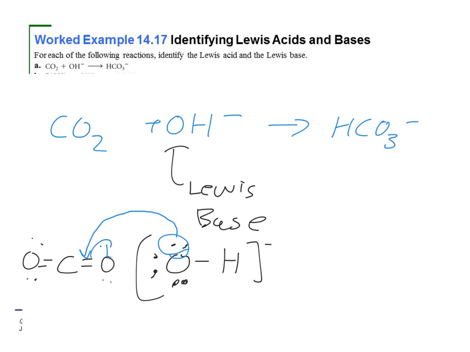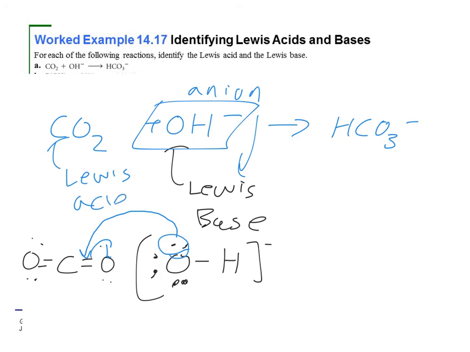But your clue in order to answer this question is really, hey, I see an anion. Anions like to be Lewis bases. I see an anion, so I know I've got a Lewis base. By default, then, this must be my Lewis acid. I have no idea why, other than the fact that I've identified that as my Lewis base. Well, I do have an idea why, and we showed the Lewis structure there. But our clue in terms of answering this question on an exam or homework is, hey, I have an anion, so I must have some lone electrons to give.